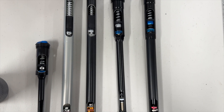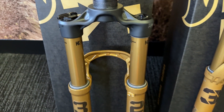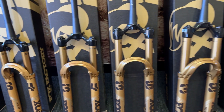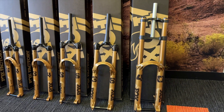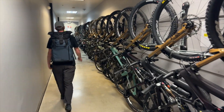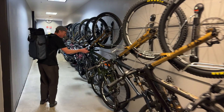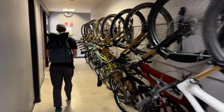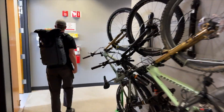That'll be easy because dampers were our main focus. Pretty much every fork is getting a new damper from model year 2025 — Cross Country with Grip SL, Trail Bikes with Grip X, and Gravity Bikes with Grip X2. The learnings we've put into those dampers have also trickled into our Grip for Rhythm Performance Series forks and the Rail damper found in a lot of the Marzocchi products. So across the board, all of our forks are receiving either a new damper or a nice upgrade in the performance of an existing damper.